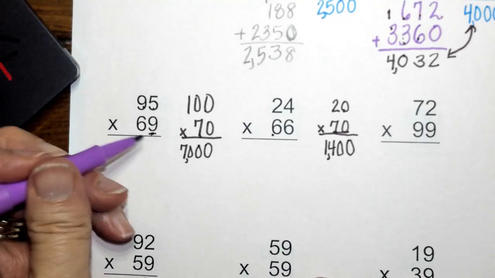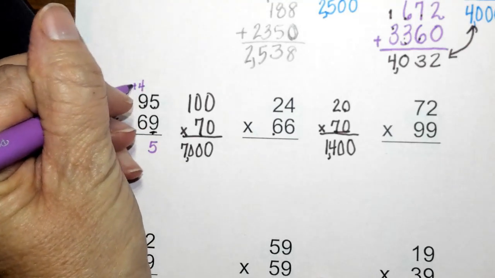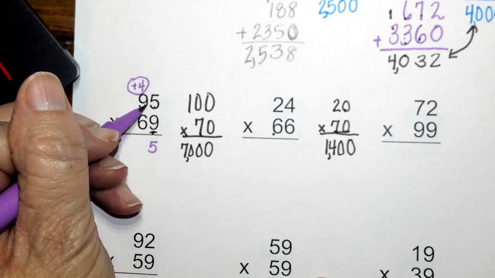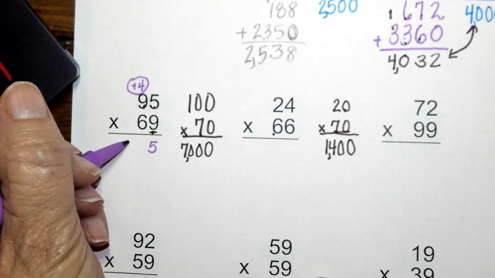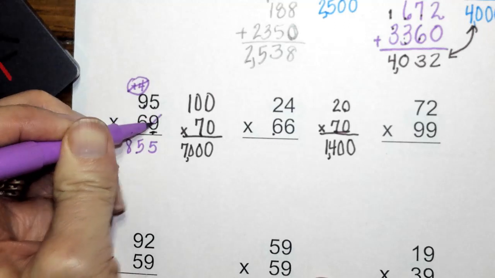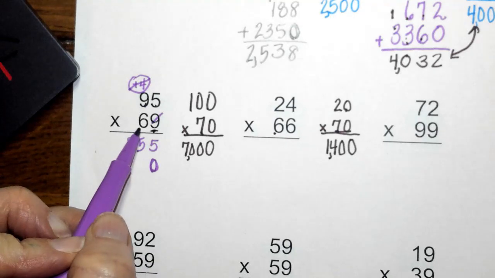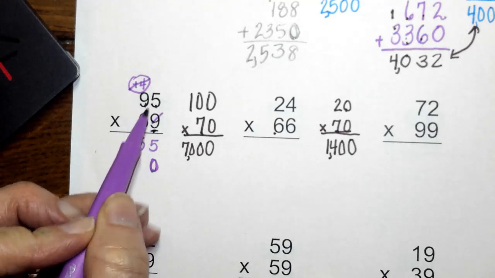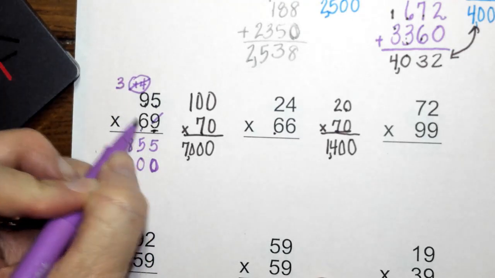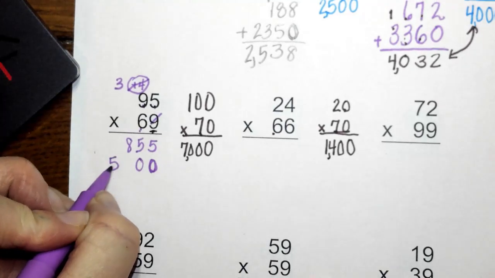Okay, so when you multiplied 9 times 5, hopefully you got 45 and you carried your 4. When you multiplied 9 times 9, you should have gotten 81, plus 4 more would give you 85. You're going to cross, and lay your egg. And then you would be ready to multiply 6 times 5. 6 times 5 is 30. Carry your 3, and 6 times 9 is going to give you 54, plus 3 more would give you 57.